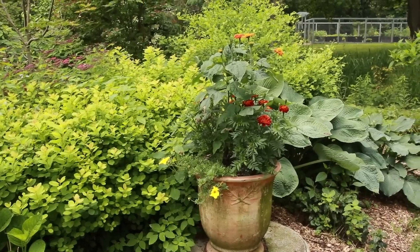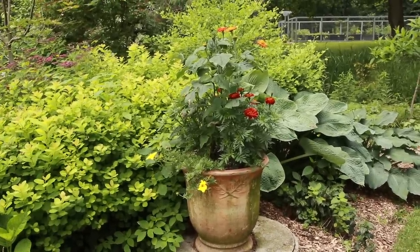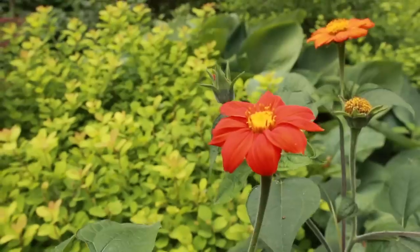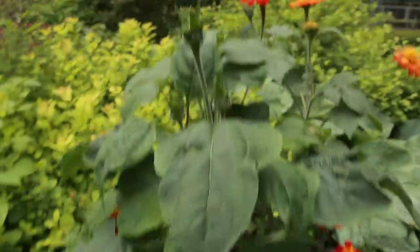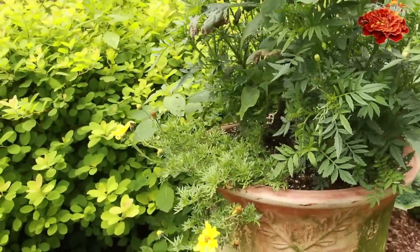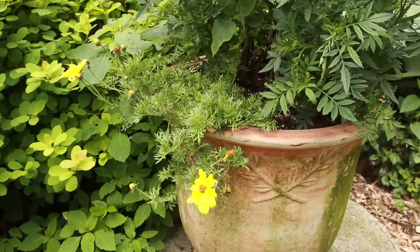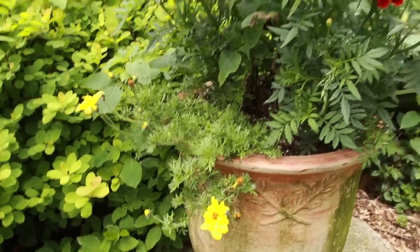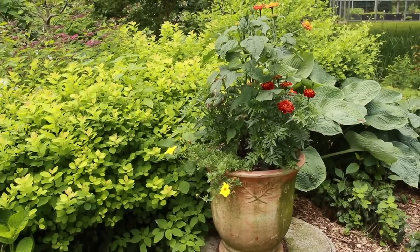Just one more container — this is a pot I've always grown a rose in, but again the rose died. Since it was a while before I realized, I kind of had to use leftover plants, so I went super hot in terms of color. On top I put in a bunch of Mexican sunflower — Tithonia — with beautiful bright orangey flowers that will get much taller. Down here I have a Konstance marigold with a K, and then a newer improved version of Goldilocks Rocks Bidens, which will be on the market next year and has much bigger flowers.